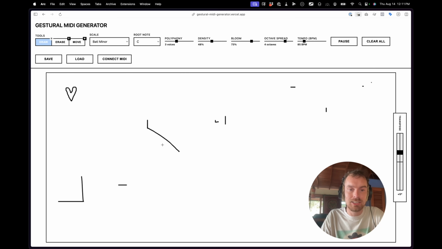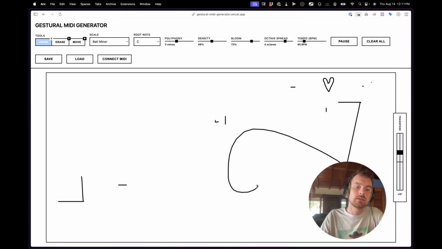And of course, I don't have to keep these lines if they're there. I can erase them. I can also move lines. I could do this.